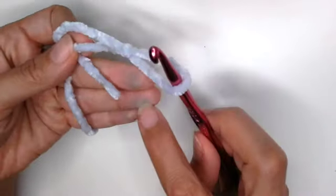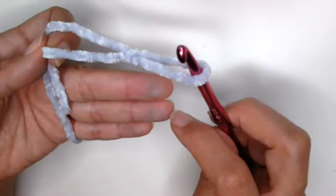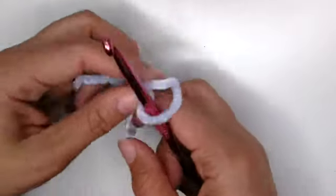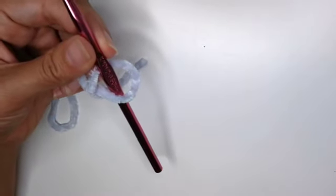And I'm sorry, my fingers are stained. I think it's from the measuring tape. I'm not sure. I tried to take it off and it wouldn't work. So I'm sorry for that.